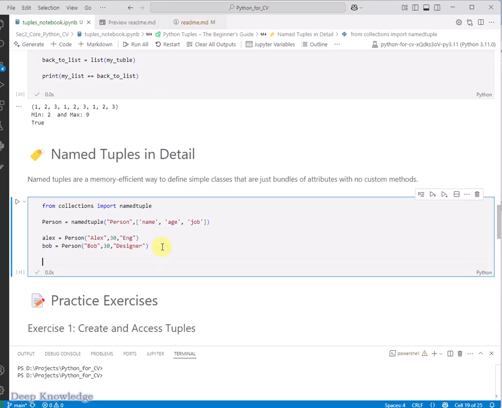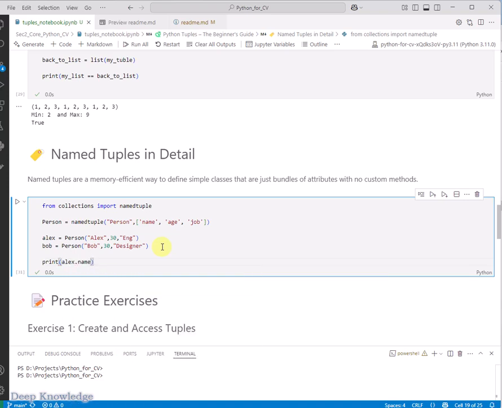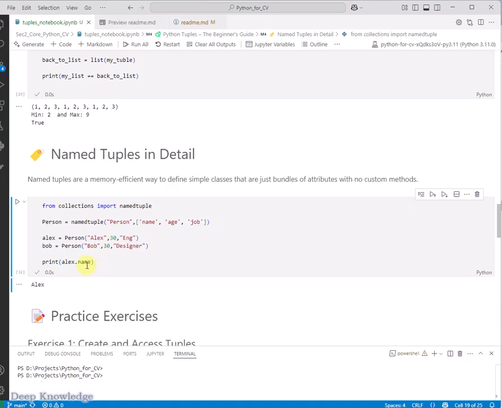You can access it by print Alex dot name. It will print Alex. Also you can use Alex dot and the attribute name. So for example, the attribute name is Alex, age is 30, and this is the job.